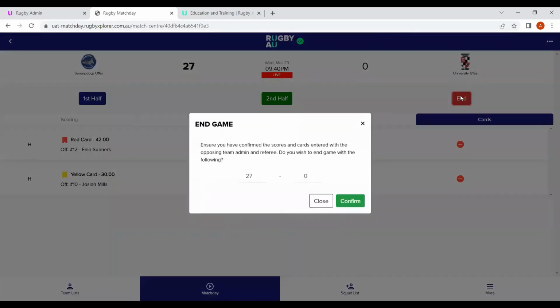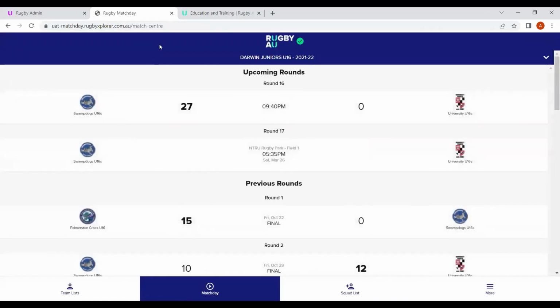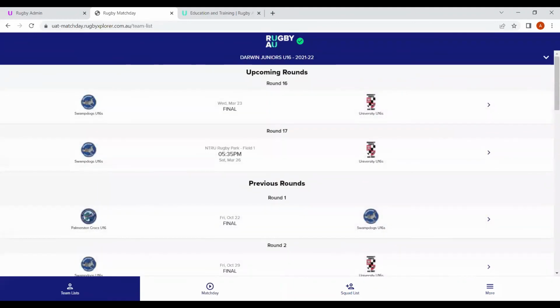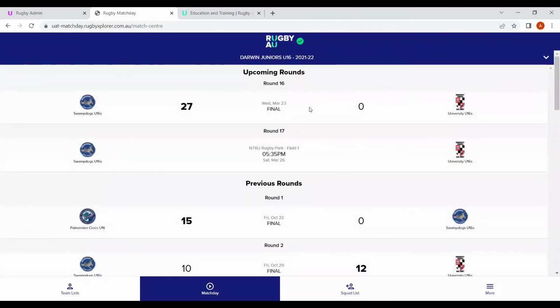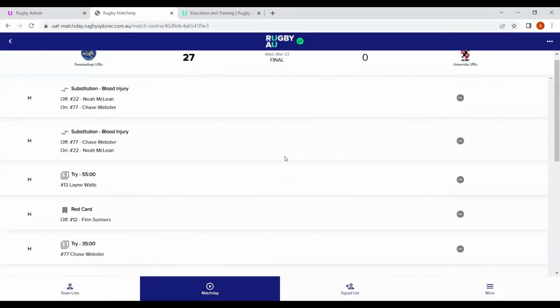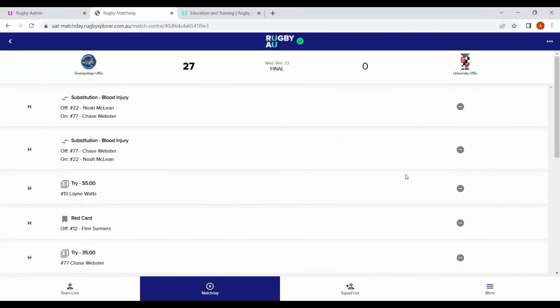So if we can end the game, so you want to confirm the scores. And then if we just change. So when both teams have updated and sort of submitted the match, it does become locked. Perfect. So if we go back in and we can see that both teams have finalized the score, and I might go back in and try and score my team, it's all blocked out. So I can't do anything.